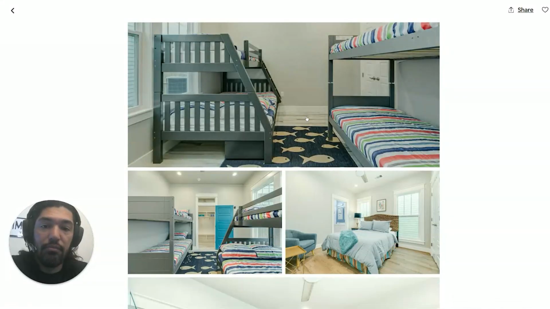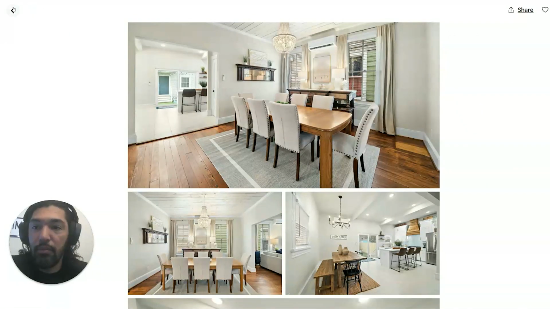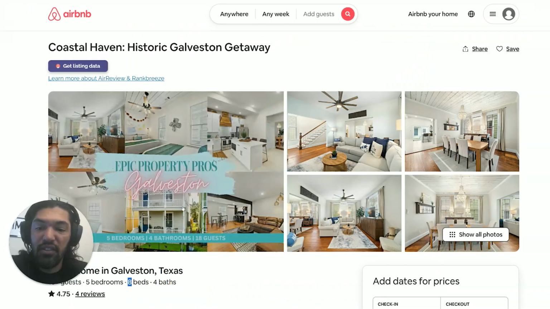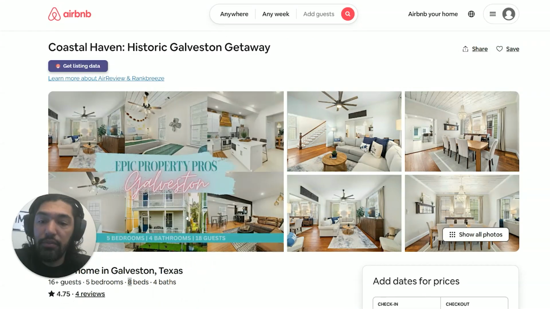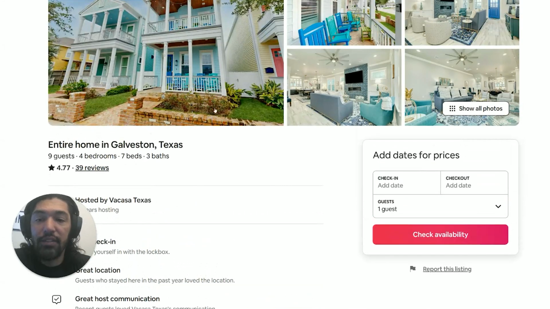And okay, there's a bunk room with two bunks, so that's four beds. What's our bed count compared to the subject, right? We got 7 beds here, and our subject property has 8 beds. But this one sleeps 18 guests, and this is only 9. So every guest has more than 50% of a bed. If you had 10 guests and 5 beds, then every guest gets half of a bed, right? 9 guests, 7 beds, every guest gets more than half a bed. So that ratio of beds to guests is over 50%.